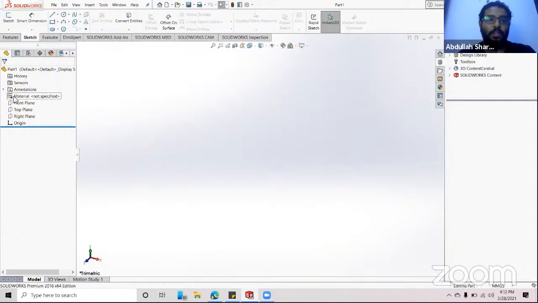And also the annotations. We will talk about the materials. After completing the design of an object, we need to assign a material. Like if I'm designing a chair, I want to specify whether that chair is made of wood, steel, or aluminum. It depends on my design, and based on this material I can do the mechanical testing, and these tests will vary according to the material.